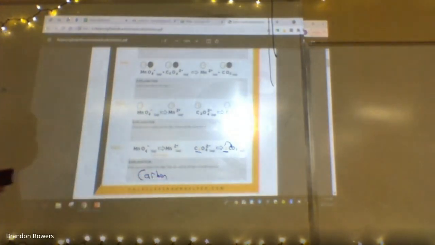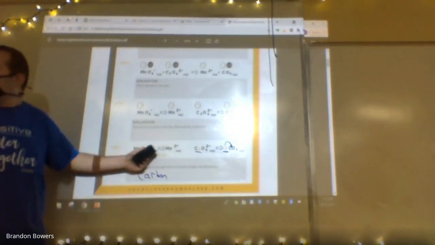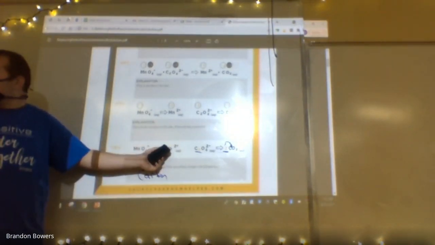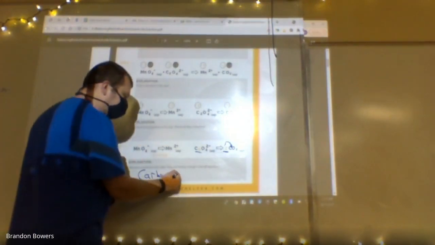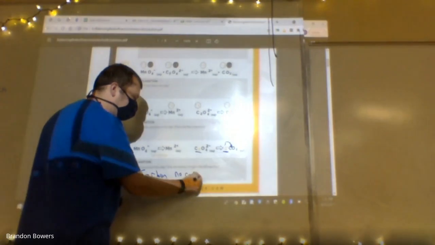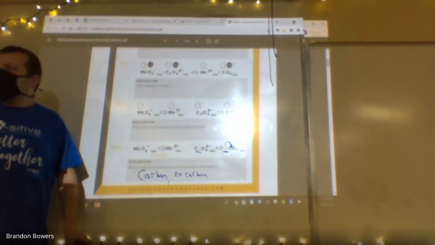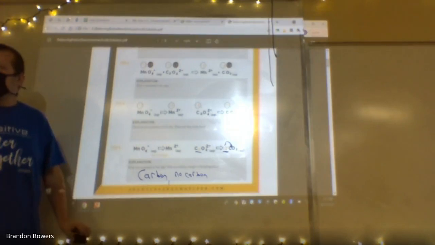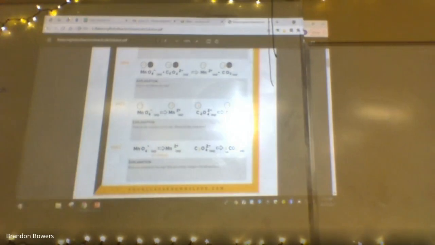Okay? Why did nothing change on the left? Does anybody have an answer there? There's no carbon. Right? All we're worried about is carbon. There's no carbon. There's 3 and 4. How do we feel about that? Feel pretty good? Okay. Let's go to 5.